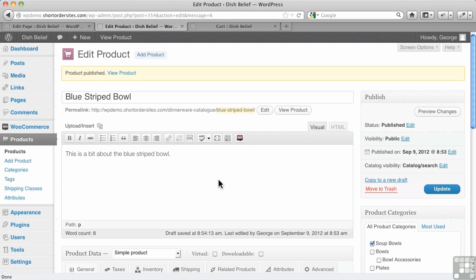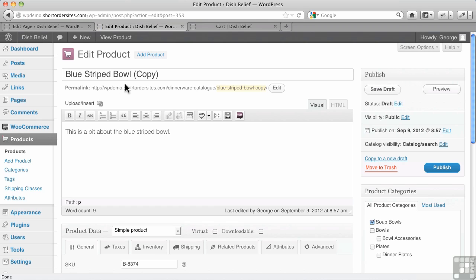One of the things that I like in WooCommerce is, let's say I've got a red striped bowl, and it's a little bit different. Obviously, it's not just a variation in color, but it's a different kind of bowl. But it has the same size and, for example, similar pricing. There's a lot that's common with the blue striped bowl. Here's what I can do. Over on the right, just beside Update and Publish, the blue button says Copy to New Draft. Let's try that and see what happens.